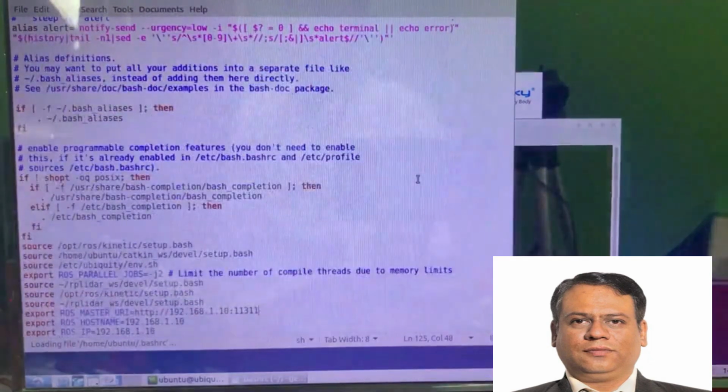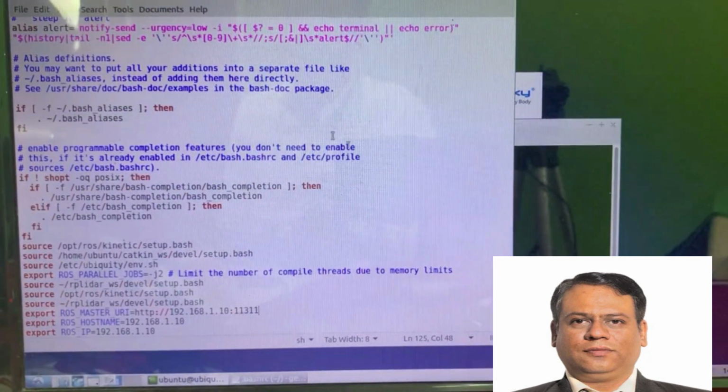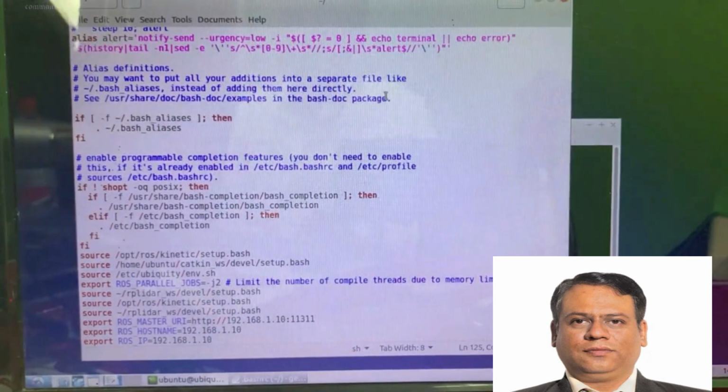After pressing enter, it will open a notepad with the .bashrc file. On that file, in the last area, you will see export ROS_MASTER_URI, export ROS_HOSTNAME, and export ROS_IP. These are the three options. Here we are not going to use any other external interface. The ROS master is going to be our operating system, from which we retrieve the data from the sensors and publish it in the RS display. This operation is going to happen inside the Raspberry Pi itself.